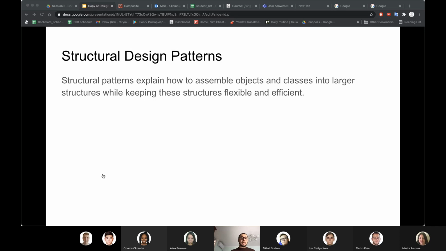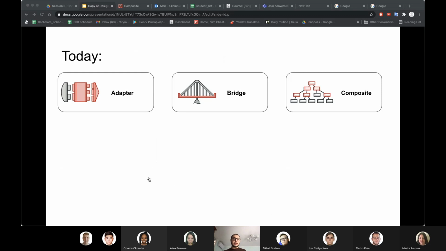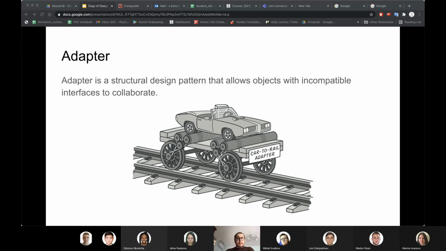These types of patterns define the relationship between several classes regarding how they behave, right? We have 7 design patterns here, and today we will talk about adapter, bridge, and composite. So let's start with adapter.